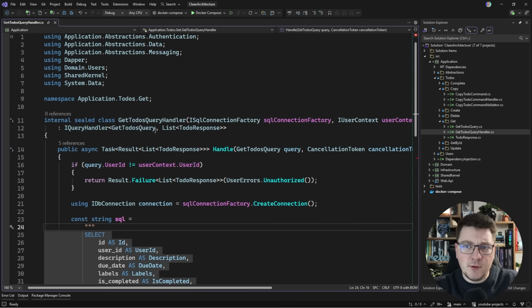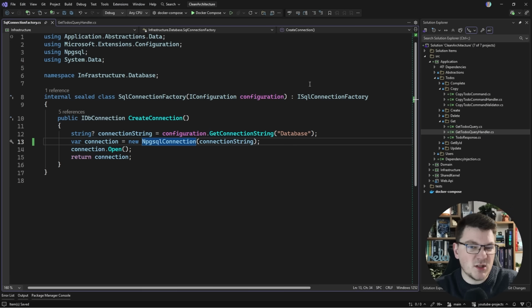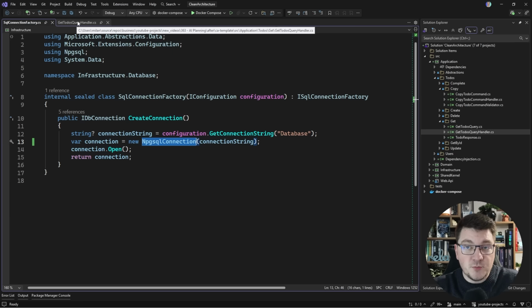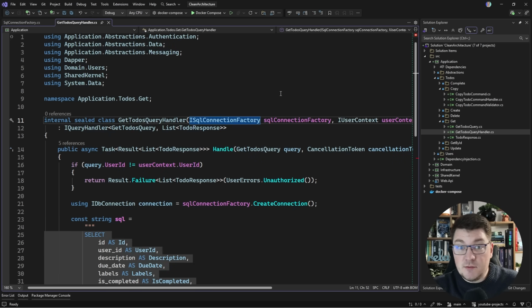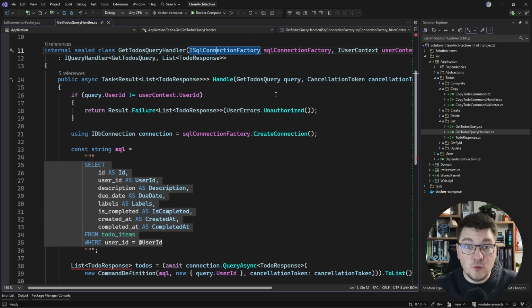So let's, for example, check the SQL connection factory just to make sure that we got the connection name correct, and this wasn't the case. So this is something that you can easily catch if you just run a .NET build in the terminal, or you switch to Visual Studio and then build a project and then find and fix the problem. But either way, be aware that AI will not produce perfect code on the first try. However, it might get you like 90% of the way there, which is more than enough for me and provides a significant time saving to be worth it to me.